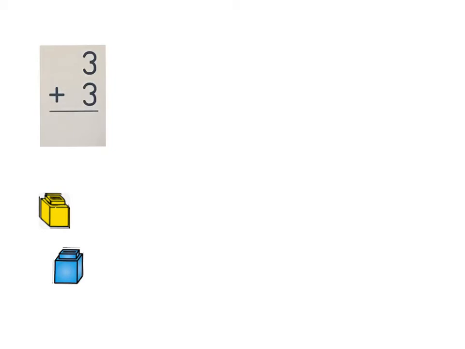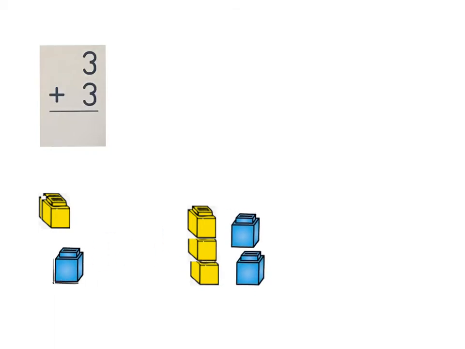All right, let's look at our next math fact. What does this say? Ready? Say it with me. 3 plus 3 equals. All right, we're going to use our linking cubes to figure out that answer. So we're going to take our first set, 1, 2, 3. And now we need to represent the second number, and for that we're going to use our other color. 1, 2, 3. All right, so now we've got a tower of 3 and a tower of 3.